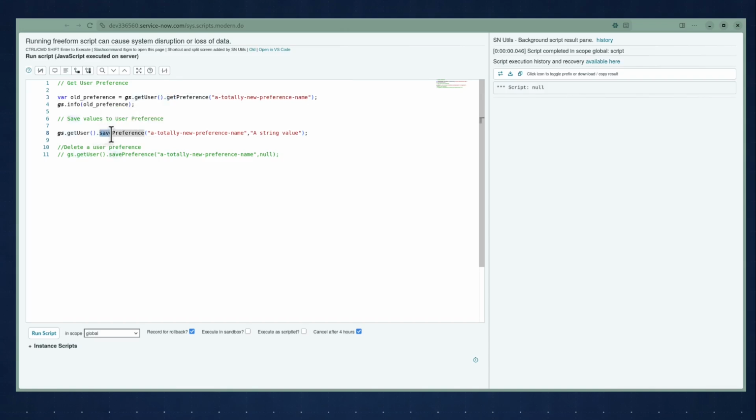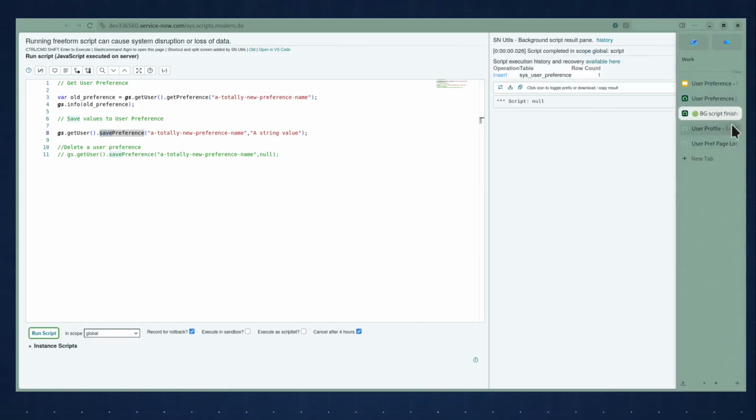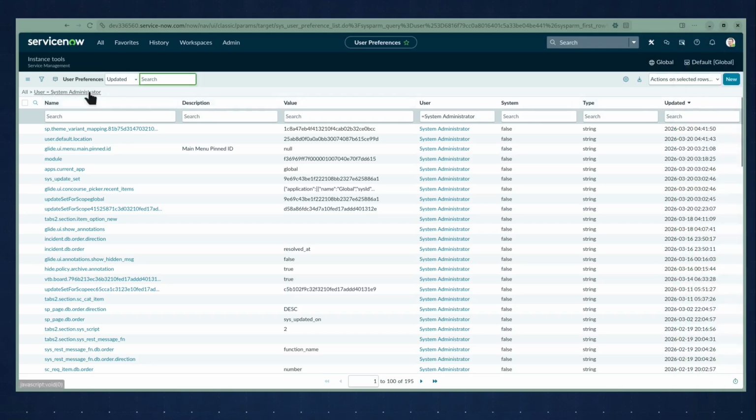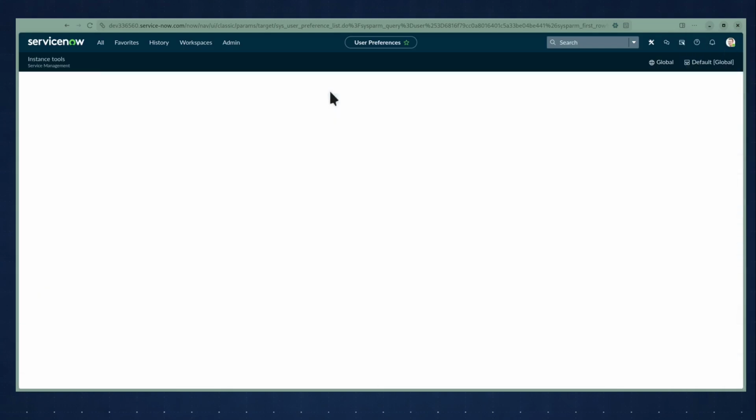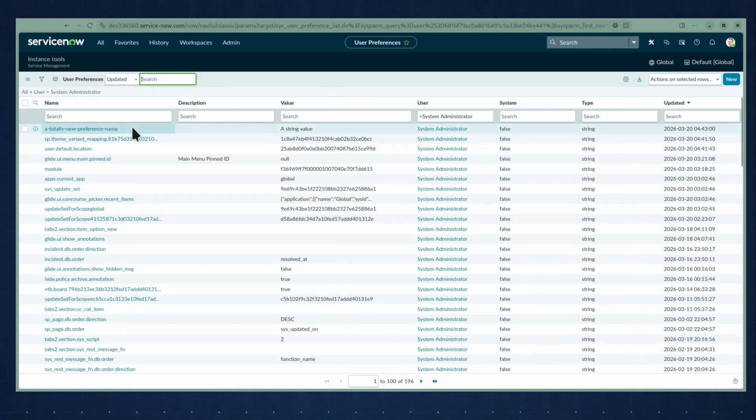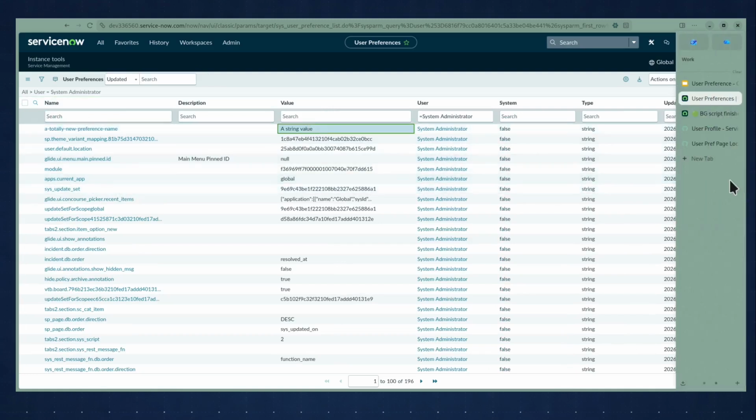ServiceNow for some reason thought save should be the opposite of get, which I personally think should have been setPreference, but that's for another day. If I were to save this and go and look at the user preference table, there is a totally new preference name, and the value is set to a string value. All preferences are stored as strings.